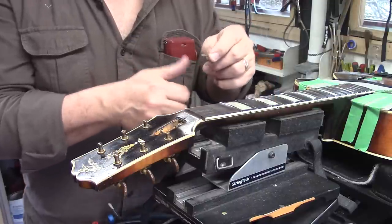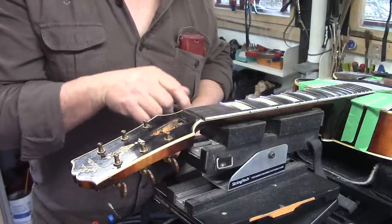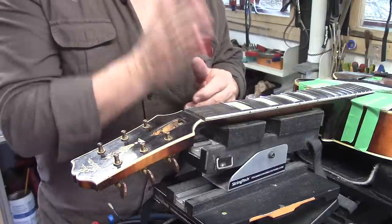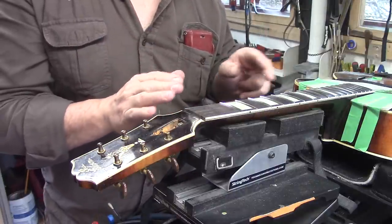I've crushed that bead. I've got a beautiful fit here. We are going to drop in our wood glue to swell the end grain of the saw kerf on both sides. Let this sit overnight and we're ready to do our final dressing.